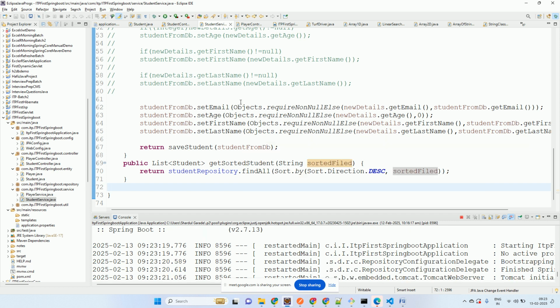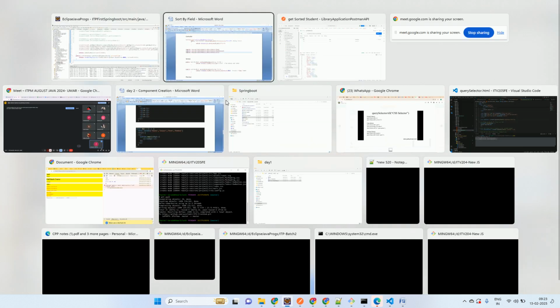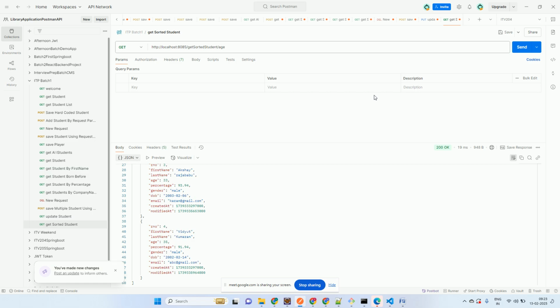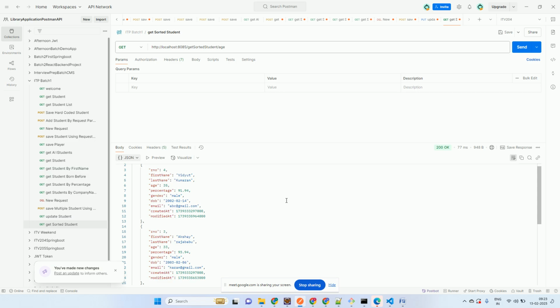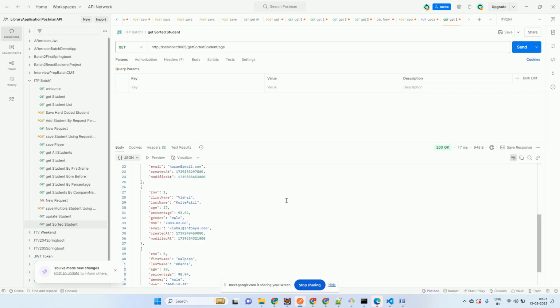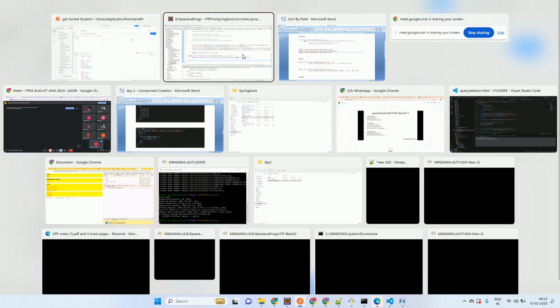Descending. Okay, so now if I try to hit, it will show me descending order of their ages. The first Vishal, okay, descending order of their ages, 35, 33, and you can choose any attribute.